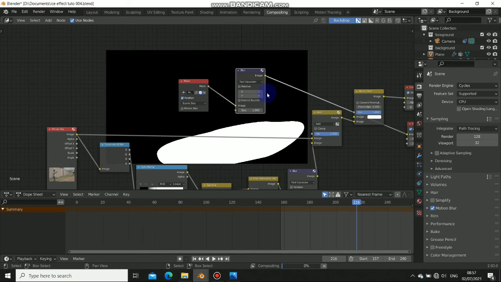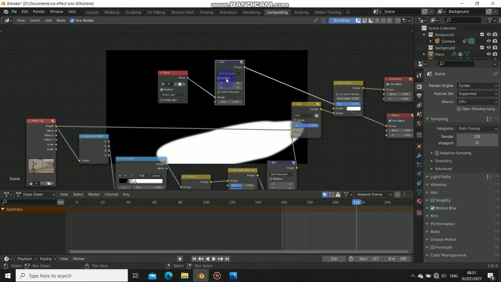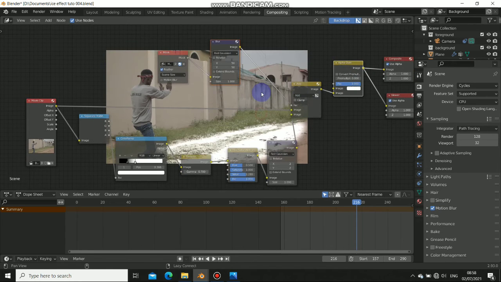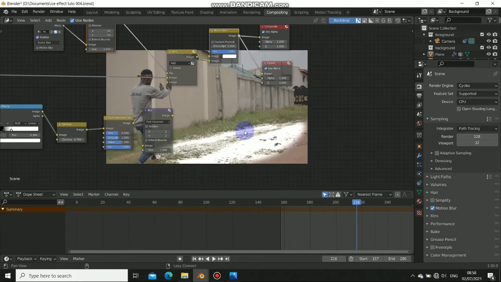So increase the blur, like let's give it a 10 of 10. The x and y value should be 10 of 10. So I think we even need more. Let's add 50. Okay, let's start from this. Now plug this to the factor and the magic happens. You can see now we have frost on the floor.